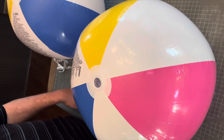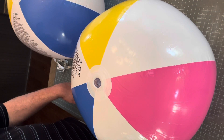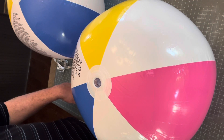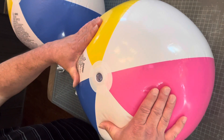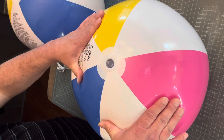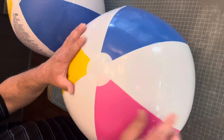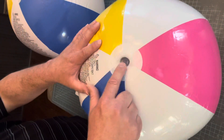Between the waist and the hips, you want to take the larger of the two. For some people the hips are larger; for some people the waistline might be a little bit larger. So whichever of those two is the largest is what you're going to go with for the opening. The waist opening is going to be right here because we don't need this inflation valve — we're actually going to put a new valve in — so we might as well use this end of the beach ball. We want to keep this one and lose this end here.